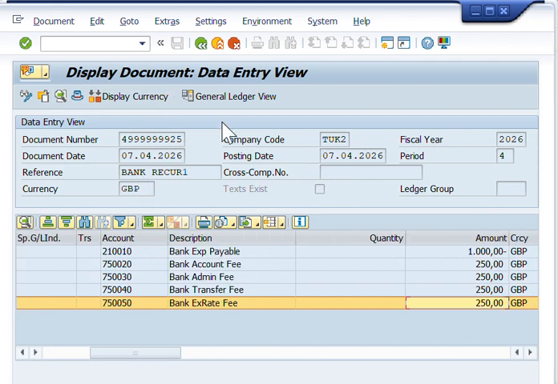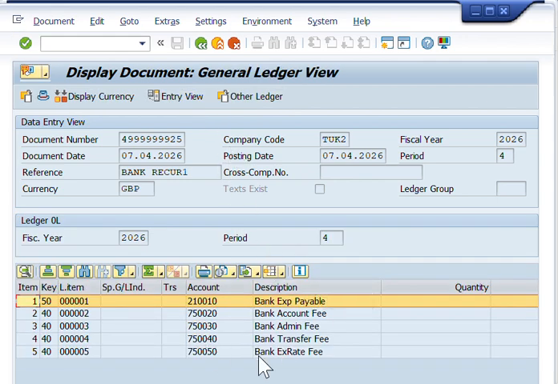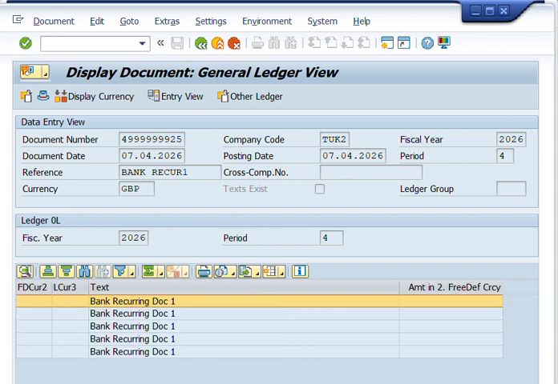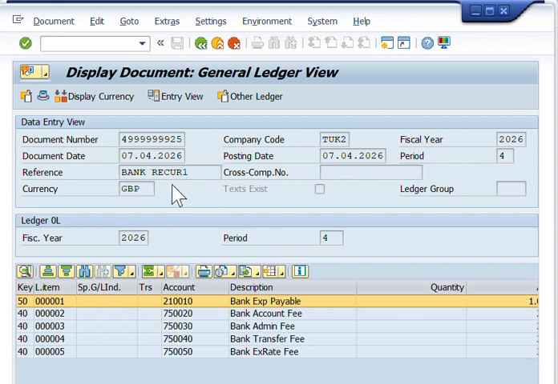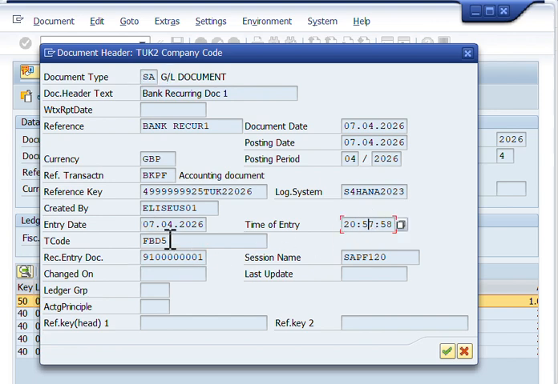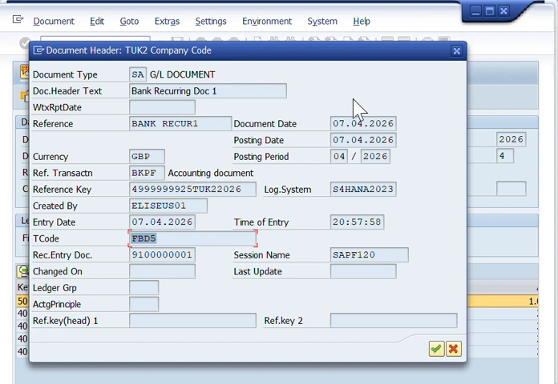And then let's just check the general ledger view to double check. Yes, it has been properly posted, and you can also check the document header. Okay, so I think T code FBD5. So we have properly created a recurring document and posted the transaction. Okay, thank you.